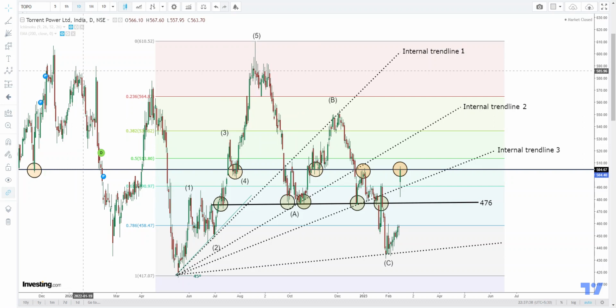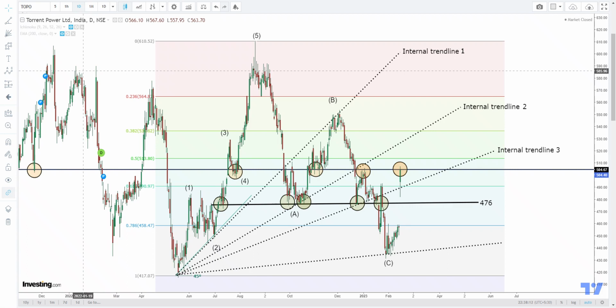So today I'm going to make a very quick video, a quick analysis on Torrent Power. As we all know, today on 15th of February, Torrent Power hit a 10% upper circuit and it opened with a huge gap. I'm going to make a quick analysis video because when any stock comes into the eye of most of us due to its super price action, everybody attempts to get behind the stock. It's very important to analyze the stock which is in everybody's eyes right now.